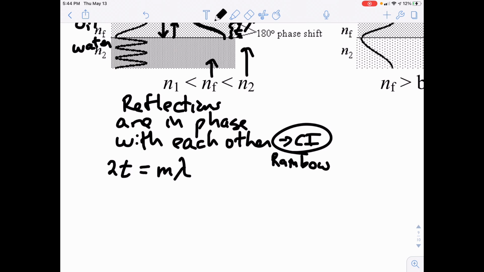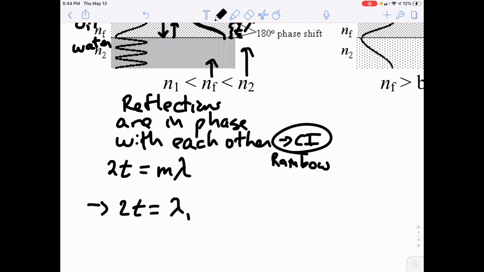For instance, if it's a DVD, are we getting that rainbow color or are we getting just the silver, which is no rainbow color? So it's rainbow color or no rainbow color. Well, we are getting rainbow color here. So this equation simplifies to 2t equals lambda. Now we better be careful.